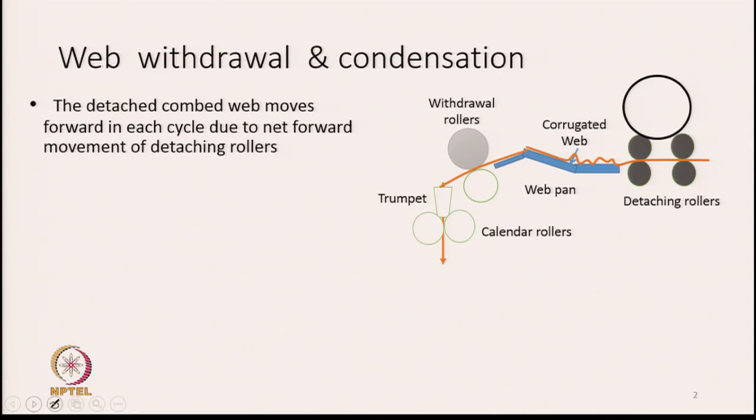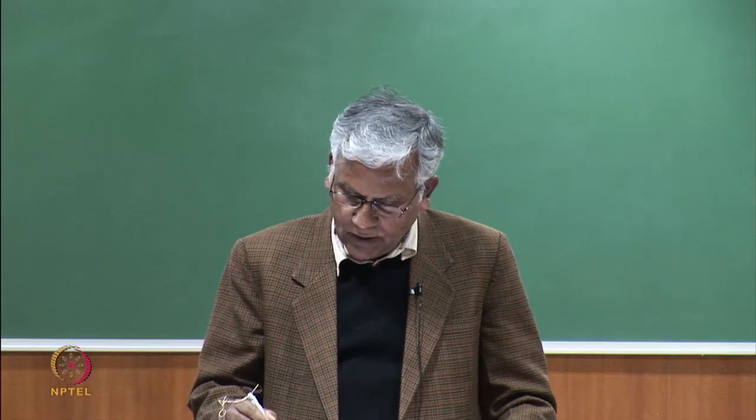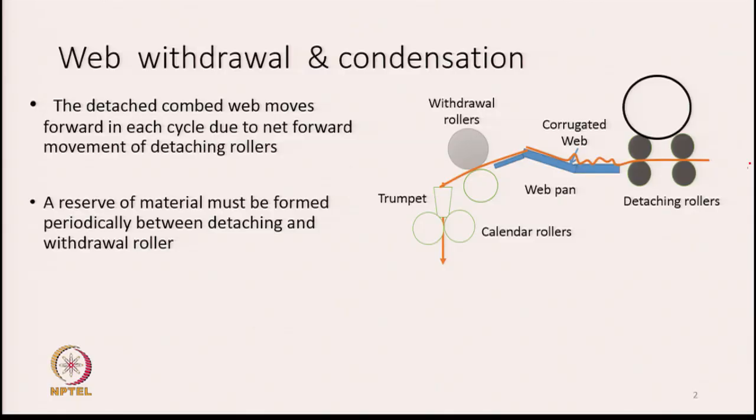The detached comb wave moves forward in each cycle. There is a net movement of the detaching rollers, and by that net movement, the wave moves forward. So, let us say in this diagram, we see the detaching rollers and a wave pan, and on the wave pan, the wave is going to be delivered by the detaching rollers. Here, a reserve of material must be formed periodically between the detaching and the withdrawal roller. That means the withdrawal roller must be pulling a little slower in comparison to the feed from the detaching rollers, so that over the wave pan, we get a corrugated structure of the wave.